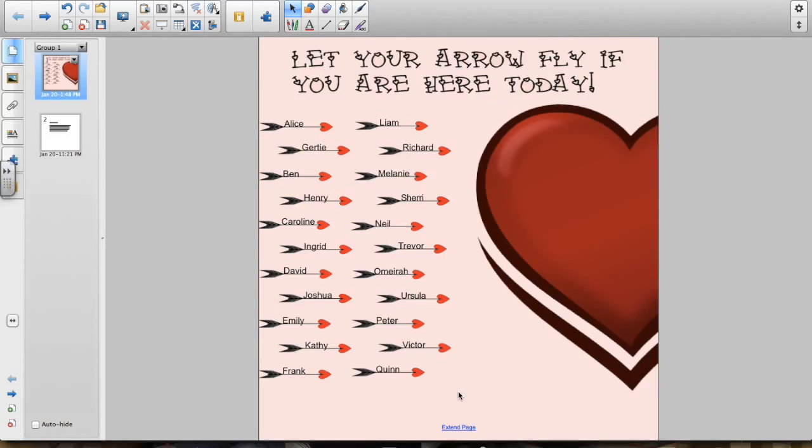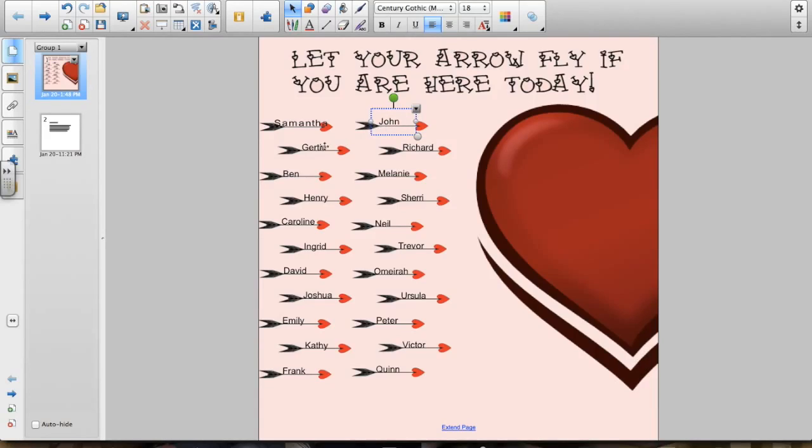Okay, so now the next thing to do is to highlight each individual student name and replace it. So I'll say Samantha. I'll make that a little longer. And so I now go into each student's name and I replace it with the name of one of my students. So Samantha, and so forth all the way through.